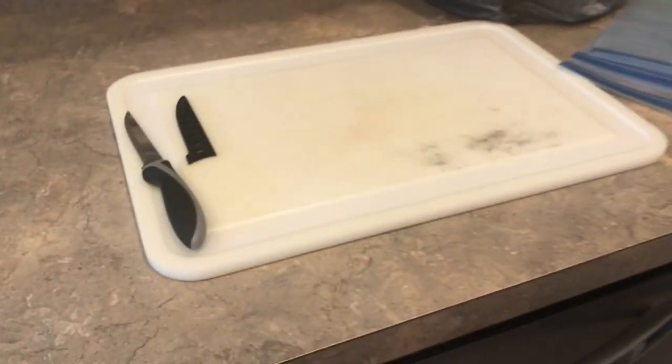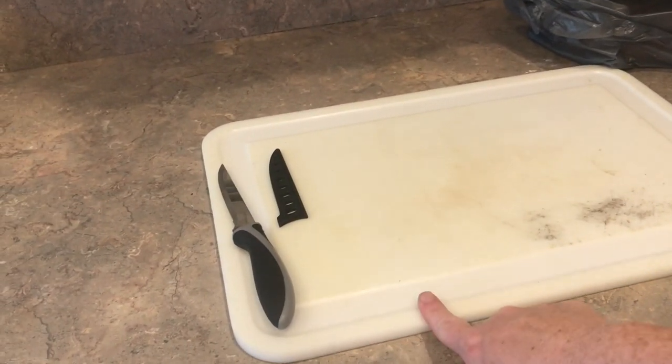We don't have a special setup. So I'm going to show you all the things that we use and that I have out and ready when we are parting these chickens up. I'm going to turn around and show you what simple things you need. Okay, so you need a good cutting board.